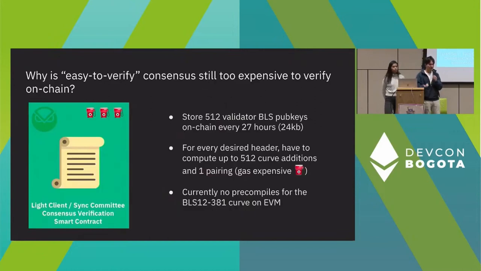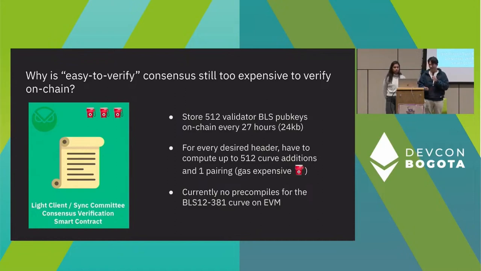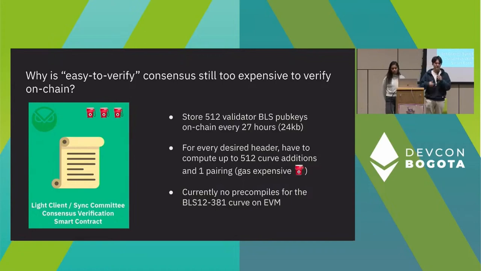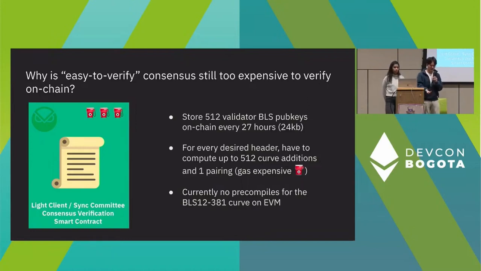As to concrete reasons why it's too expensive: you still have to store 512 public keys on-chain and rotate them every 27 hours, and storing state on-chain is still very expensive. Furthermore, the current EVM doesn't support precompiles for the specific elliptic curve needed to verify these signature schemes, which means we have to implement this elliptic curve natively in Solidity — and in terms of gas costs, this is also prohibitively expensive.